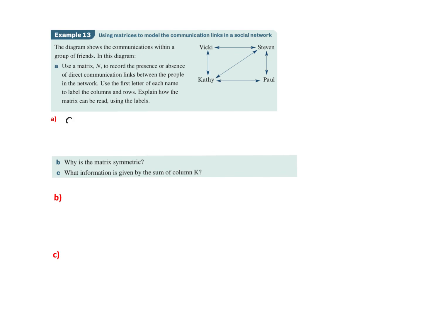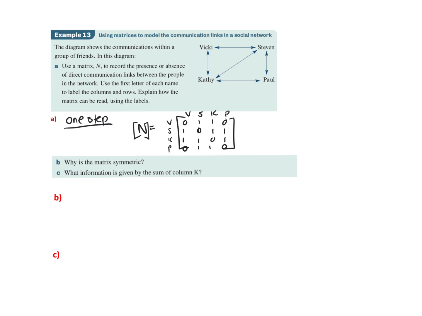Now, what we're calling this is 1 step, when you say who's directly connected. They said to call it matrix N, so I'm going to say matrix N like that. And you can label it with their first letters: Vicky, Stephen, Kathy and Paul, as long as that order's the same. Then you just go through and put in if you can connect with them. So Stephen can connect with, not himself. Kathy can talk to everyone. Paul. Okay, so we've got the 1-step communication.